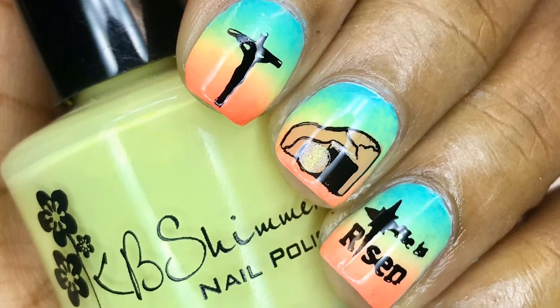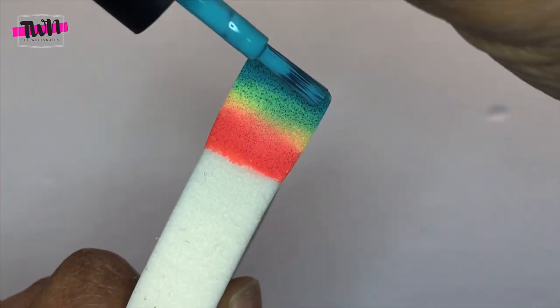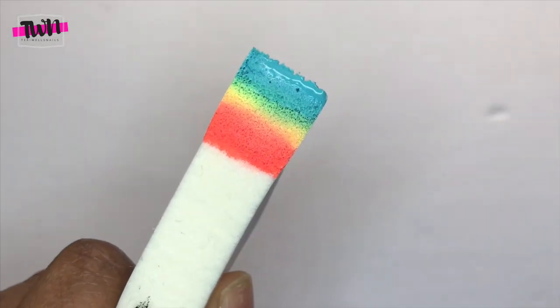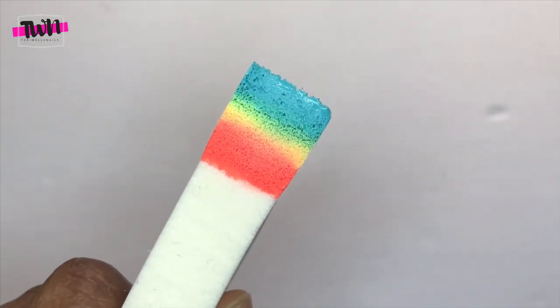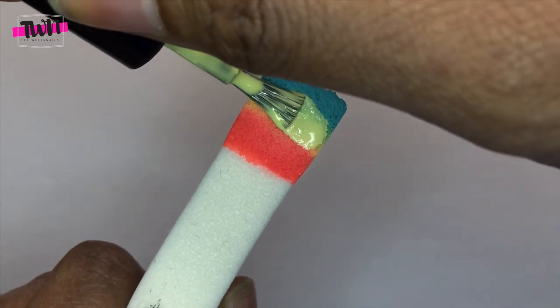So I'm gonna start off like I did in my last video with the exact same gradient. So I have a blue, a yellow, and an orange to create a sunset manicure on my nails.